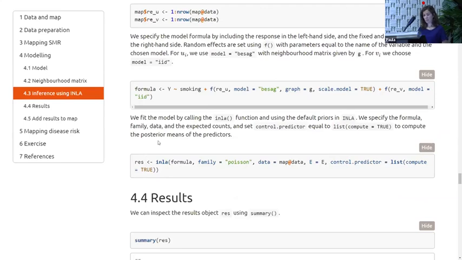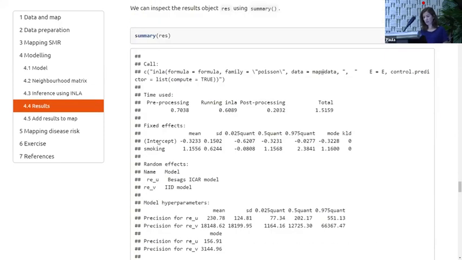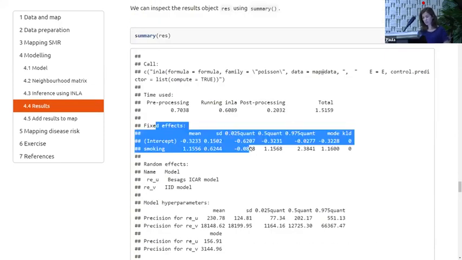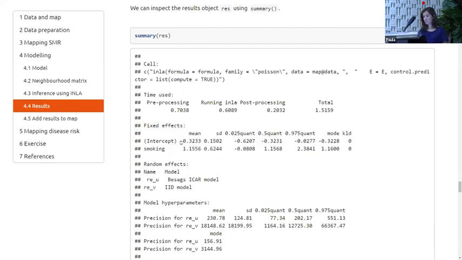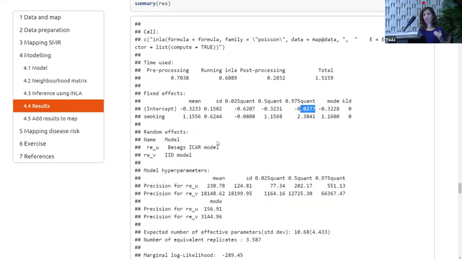Okay, so these are the results, and now we can examine them. If we look at the fixed effects, we see, for example, that the posterior mean of the intercept beta 0 is minus 0.3, and a 95% credible interval is between minus 0.6 and minus 0.02. And what is the effect of smoking on the risk of lung cancer? If I look at the coefficient of smoking, beta 1, I see that the posterior mean is 1.15, so it's positive.